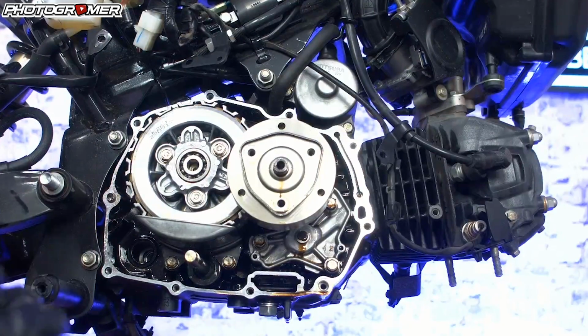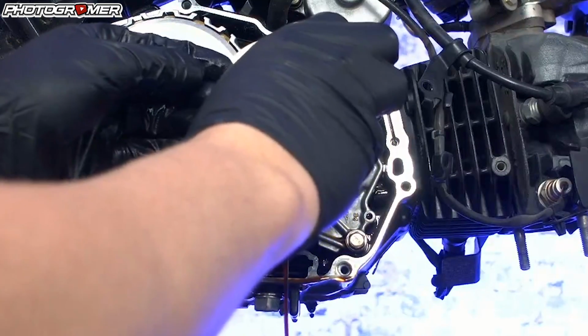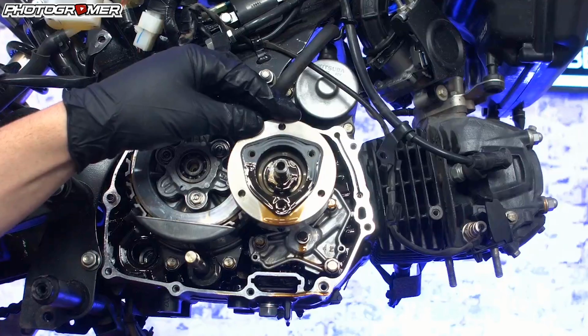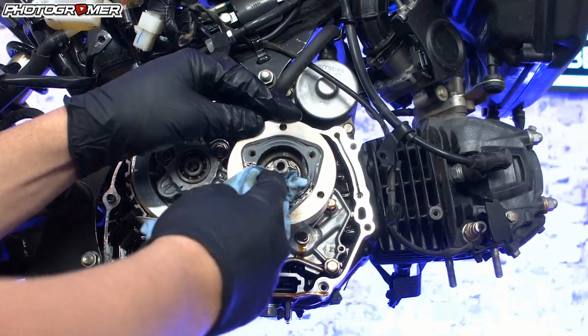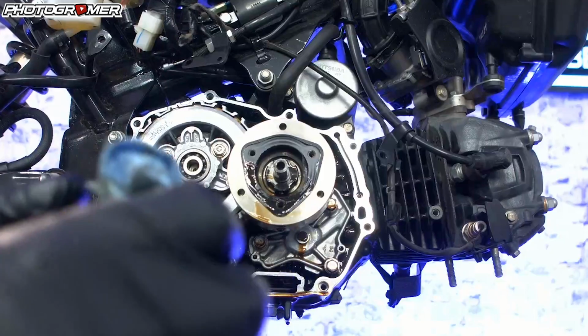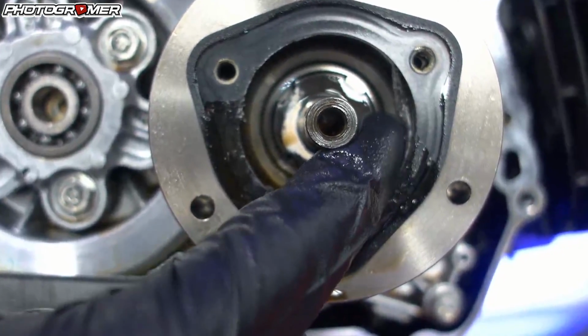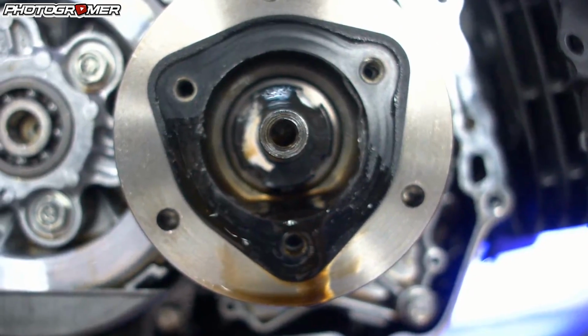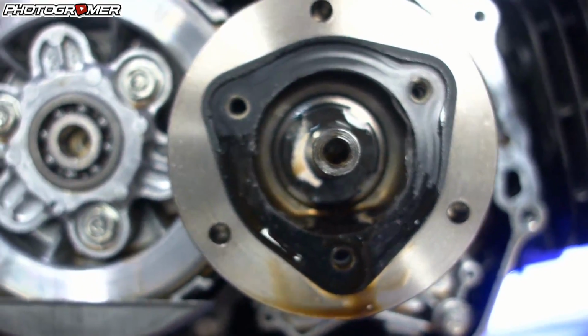All right, second moment of truth. Open this guy up. Get some more oil in there. Let that drain out. And we'll just clean out the excess oil. There's a bunch of, I don't know if you guys can see it right there. You see that layer folding over right there? I'm touching it. That's all built up shavings and gunk and crap and stuff. So I'm gonna grab another couple wipes.